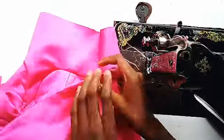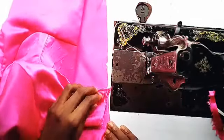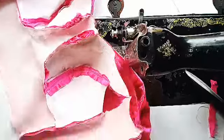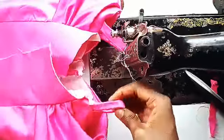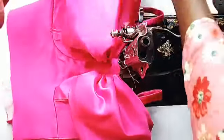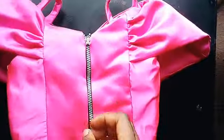So having done this now, we're going to be taking that part of the back cape. So we're going to be running a loose stitch on it and gathering it also on the notch we made like so. So having done that, I'm going to head to stitch up that back, and this is what this bodice looks like on the inside, the front, and also the back of it. I attached a strap to it, okay, and this is the final look of it, including the zipper.